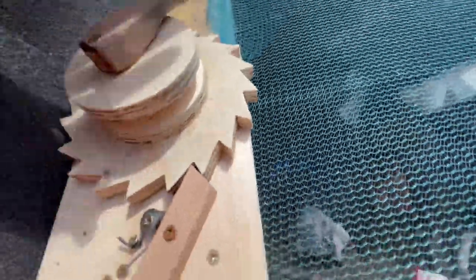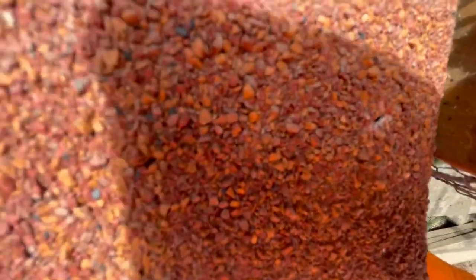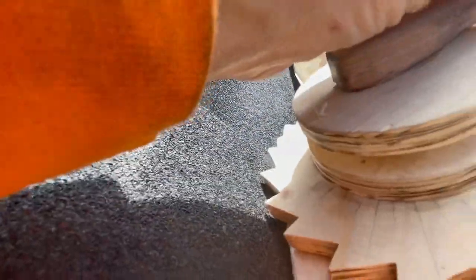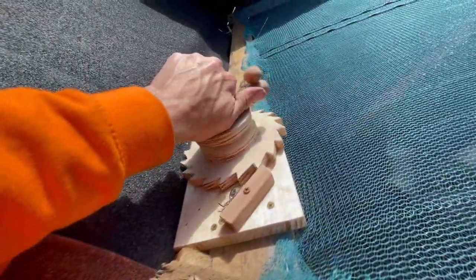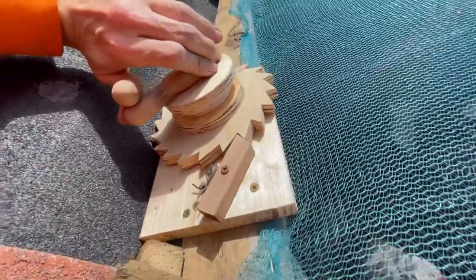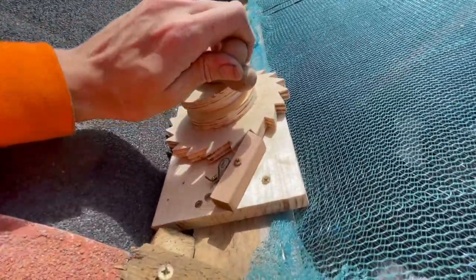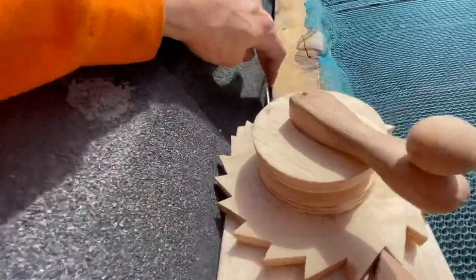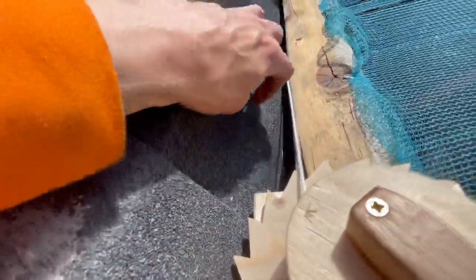As we are, so, that's what it's meant to do. Bit stronger than I thought, but definitely refinement.